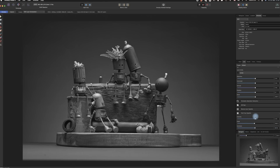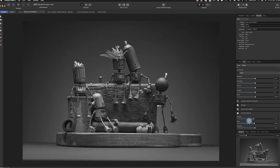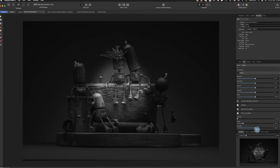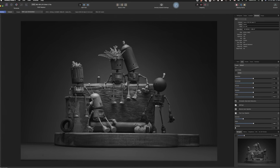You're not seeing anything because right now we have the intensity at zero, but here you can see as well the scale of the vignette, harsher, softer. I think this is a good starting point. Perfect. So I think we are ready to go to the photo persona. Remember, we are in the develop persona because we are working with a raw file.